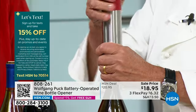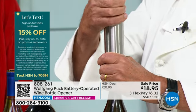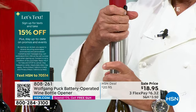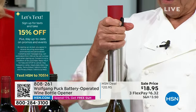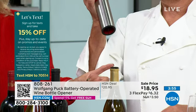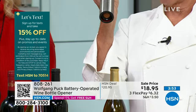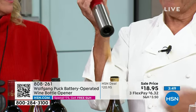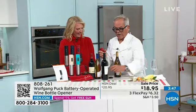And then, totally idiot-proof. So you put that on top here and push the button on the side. Now it's doing all the work. It does all the work. So it's pulling it up inside here. Envision this going up inside here. Look at that. Done. Where's the cork? Ta-da! It's like a little garage for the cork. And you will never break a cork.